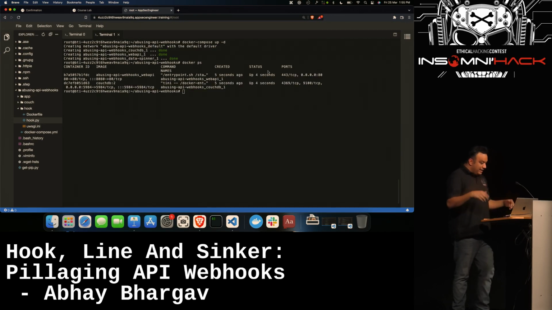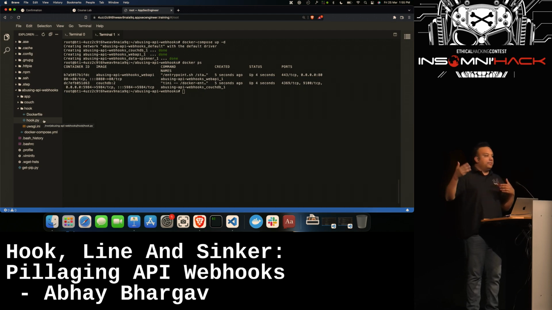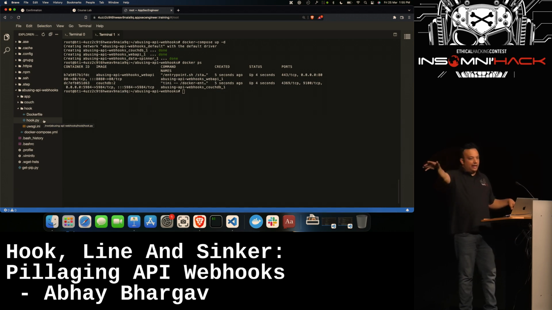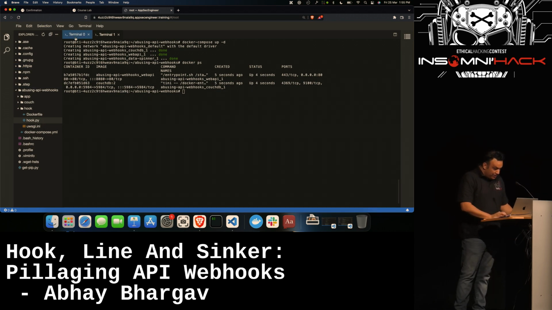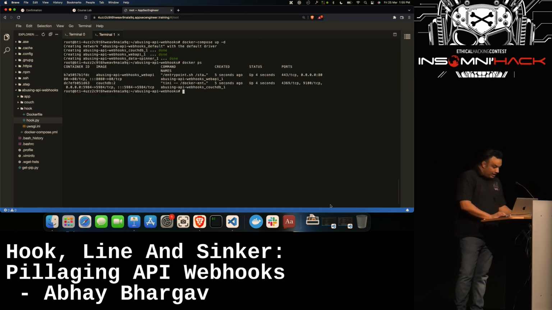So this is just a test application that we've written for this sort of stuff. The way it works is that you set up a user. You can log in as the user. You can set up a webhook. Once you're done setting up the webhook, you can trigger an event. It simulates an event trigger, and it's going to make a request to that consumer that you have. My consumer is going to be running in the same system here, and we're going to see how that works. So my consumer is running, my provider is running, we can see all of that.